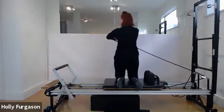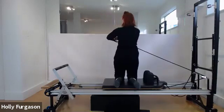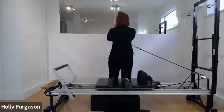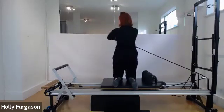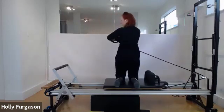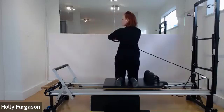Exhaling. Lift yourself up and around. Allow the strap coming from behind you to pull you further into rotation than you otherwise would get to go. Pull yourself up and around. Up and around to rotate. And 2 more. Keep lifting through your waist, pushing down through the shins if you're kneeling.